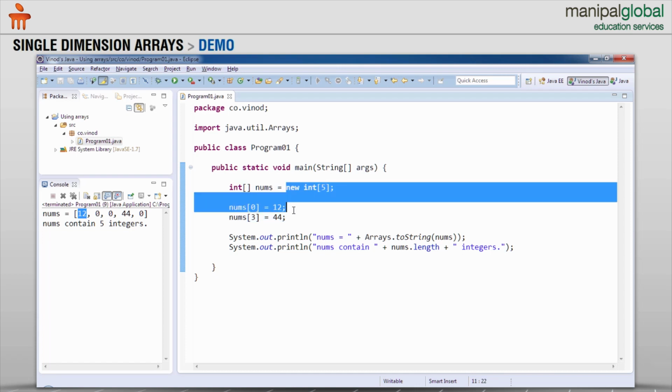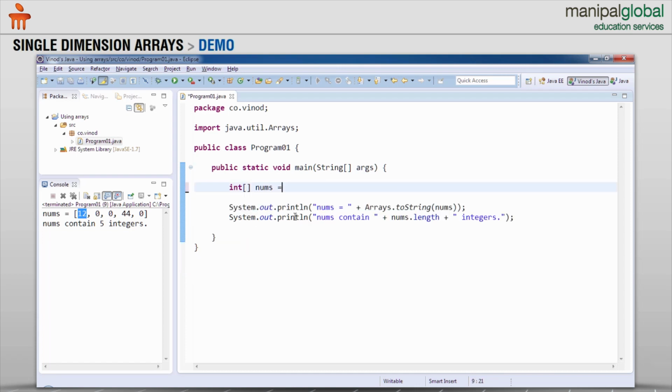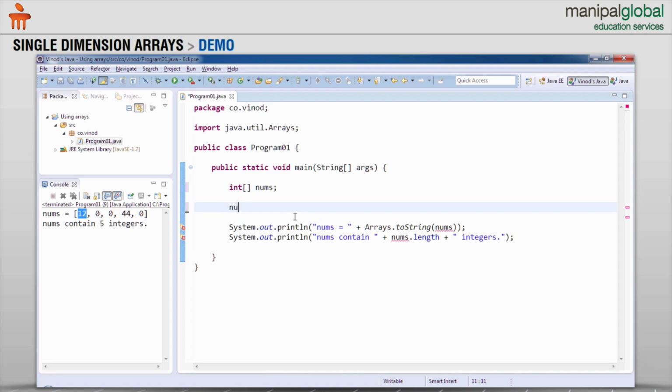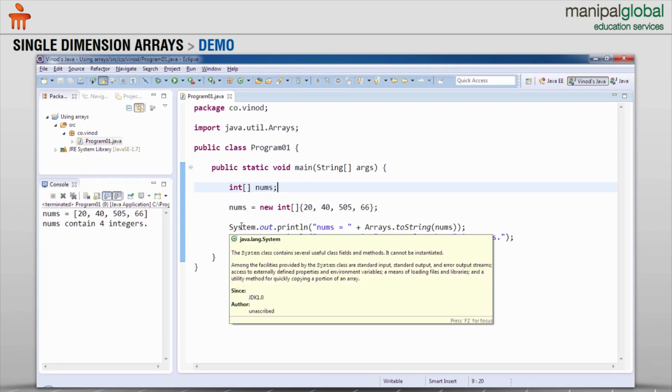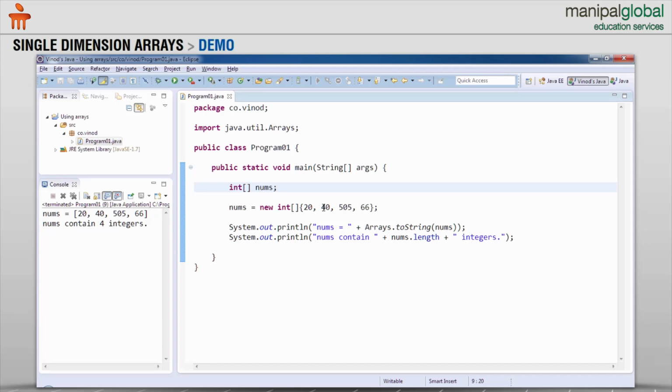Now another way of initialization can be done at a later point in time. However, if you do nums equals some numbers in curly brackets, this is an error. The reason why this is an error is because this notation of assignment is only possible during declaration. However, you can also say I would like to have this initialized by using new int and then a square bracket. Now we say that we want to create an object containing these values, and this is perfectly all right with Java. So we get that output, no problems. So we have seen different ways of creating an array.